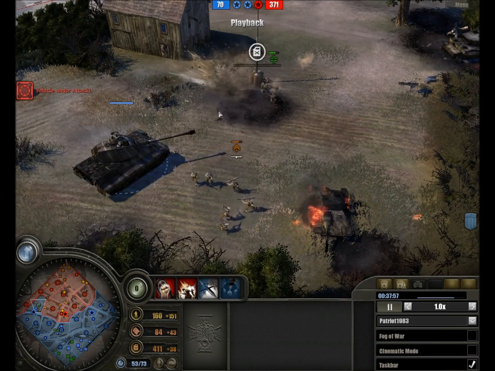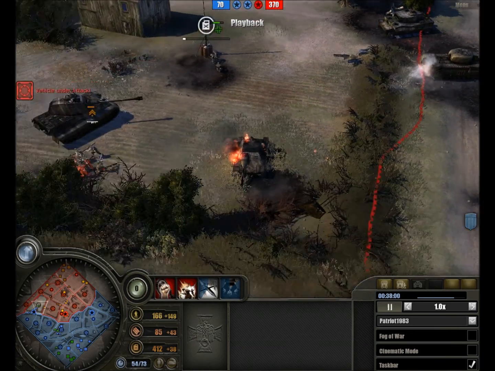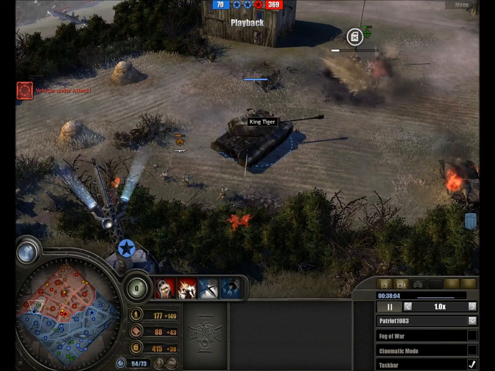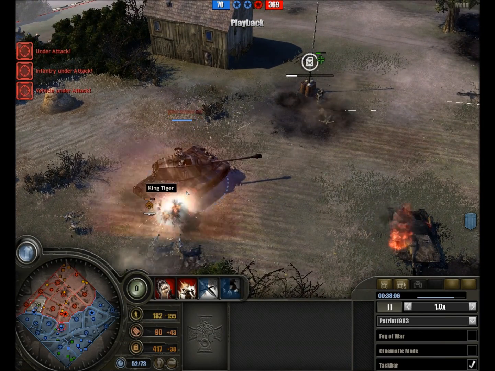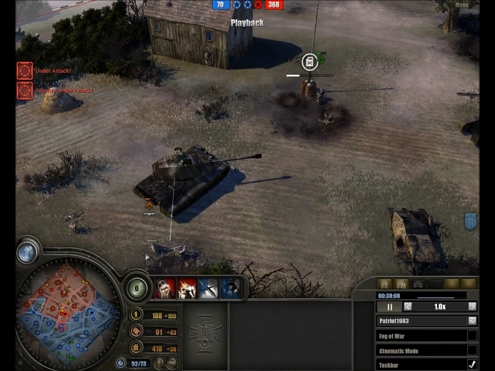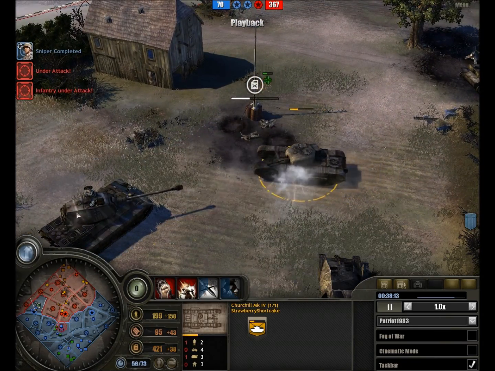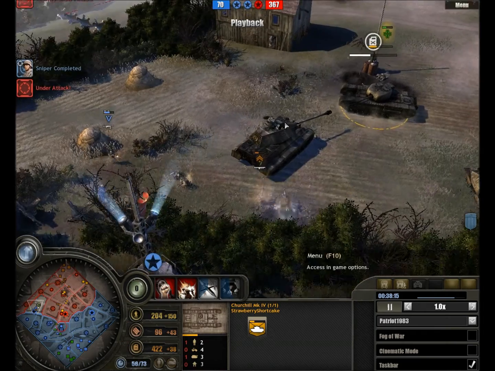No idea what's going on right now. Firefly move. No, Churchill actually. That's not going to help much against the King Tiger though. Heads getting hit in the rear by all of those bazookas. Churchill advances right at the King Tiger. Not entirely sure what he hopes to achieve.